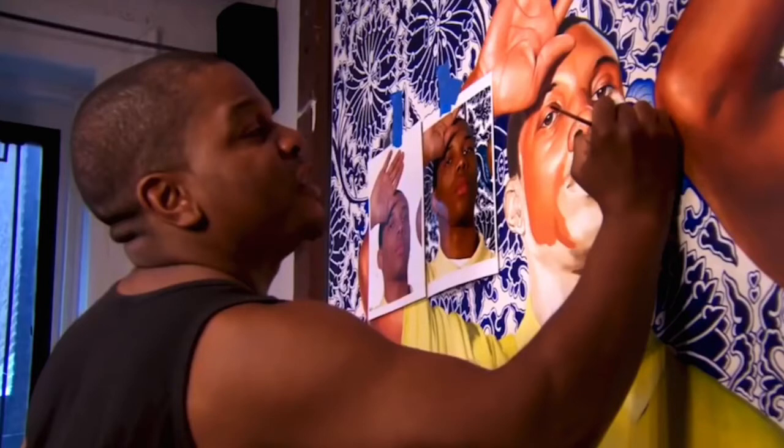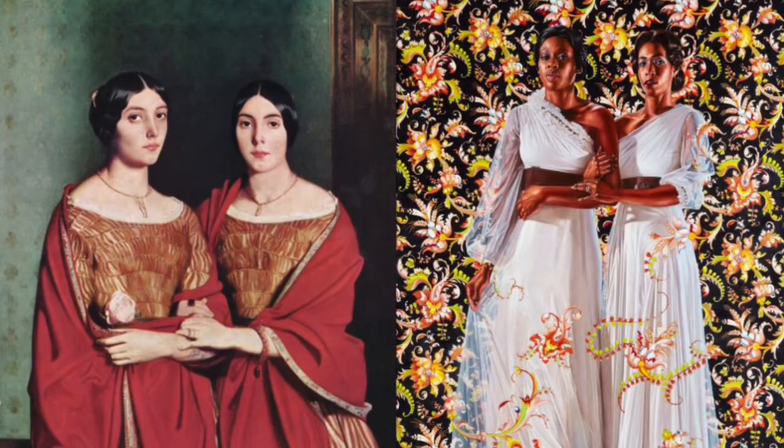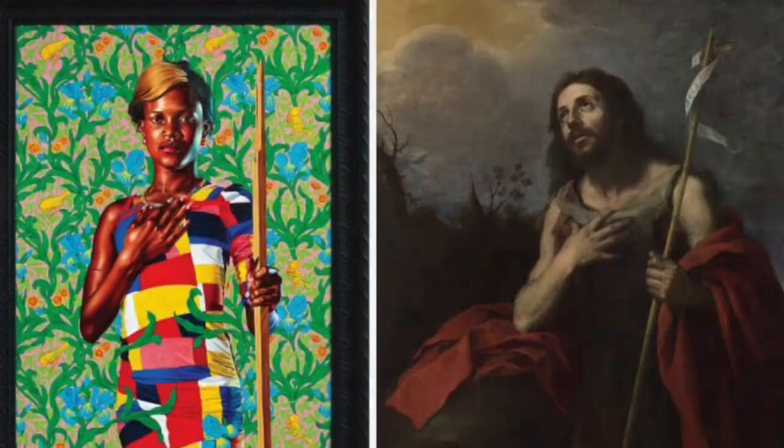Like most professional artists, Kehinde started making artwork as a little kid. He started focusing primarily on painting around the age of 12, and it took years and years for him to get to where he is now as a professional artist. Kehinde's main goal as an artist is to give a voice to the people who feel like they get ignored. Throughout his studies in the art world, he realized there's been a real lack of diversity in paintings, so he uses his brush and canvas to represent the people that look like him, the people in his community and in his family.